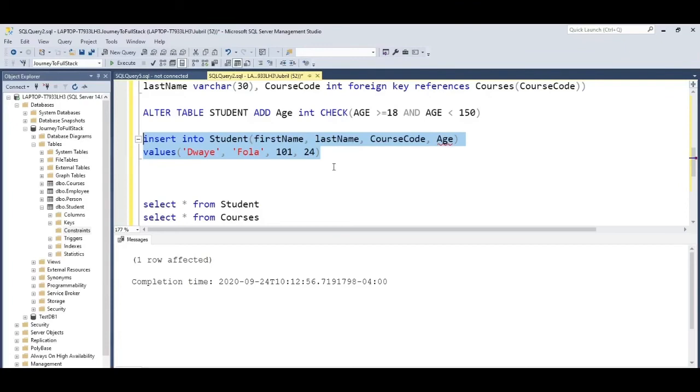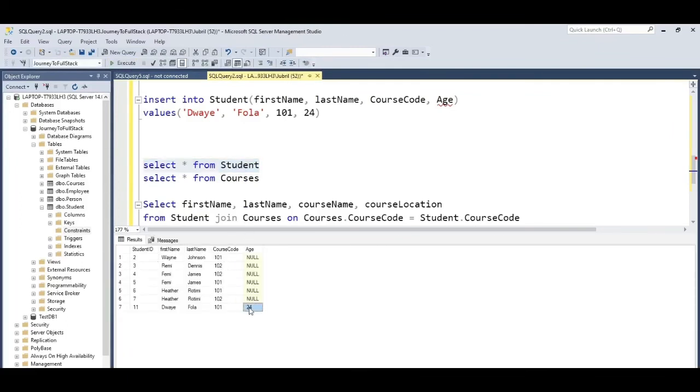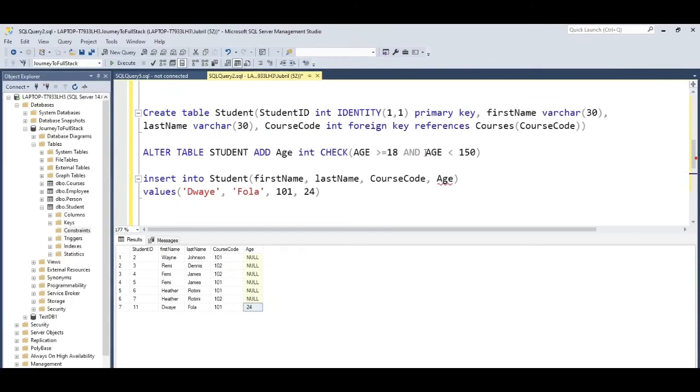So you can put in any conditions in the check range. I'm just using age in this one. So if we go now into the select student, you can see we have 24 there. So now if you are less than 18, you cannot register here. If you are more than 150 years old, you cannot register. So that's the check constraint. We can use it in any column. Doesn't necessarily have to be age. Whatever column you want to put the restrictions on. So it might be, if you are working for a bank, it might be the account balance. If the account balance is less than 1,000, you cannot withdraw. Or a certain account balance cannot be more than a specific amount in your account, so it will trigger a specific investigation and all that. So there's a lot you can do with it. It's a kind of constraint as well.